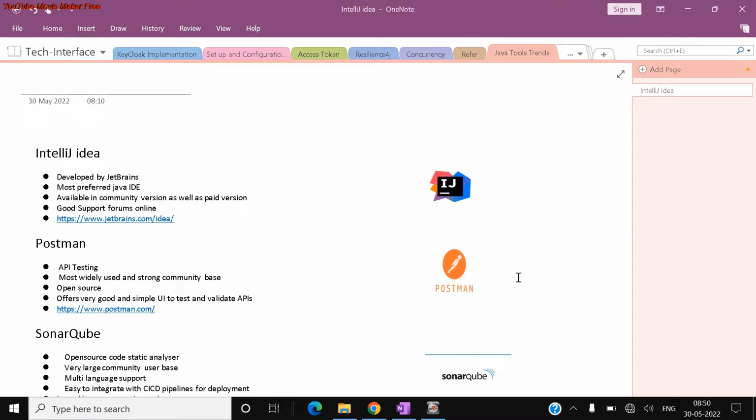So without wasting time, let's cover a few tools which are very basic and necessary to work with Java development. The first one is the IDE. We have different IDEs like IntelliJ, Eclipse, and Spring Tool Suite, but currently I see most developers using IntelliJ IDE. It has both community and paid versions.